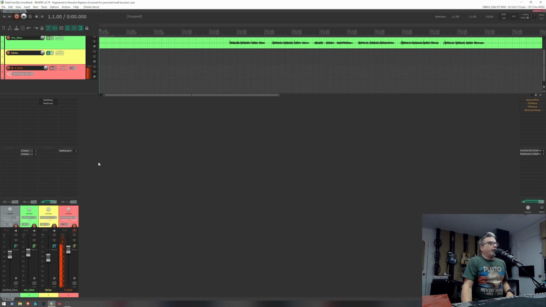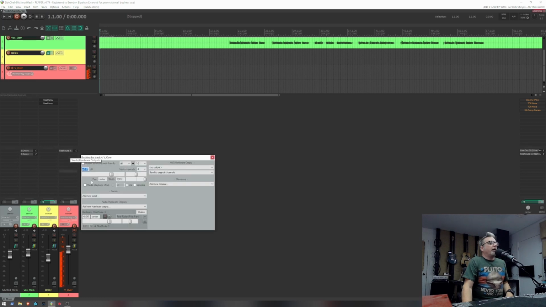Anyway, Reroute is a tool that allows you to route audio from one application on your computer to another application, very similar to Core Audio on a Macintosh. Anyway, this is very elegant. Let's say I want to set up a new send, and I select new hardware output. That's a little confusing because it's not exactly a hardware output. It's a hardware output as far as Reaper is concerned, but it's actually kind of an internal digital audio path to another application, in this case, which is OBS.